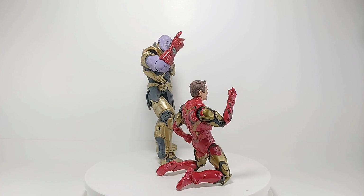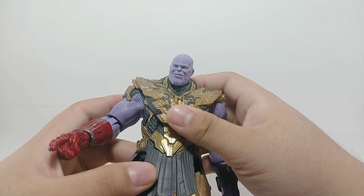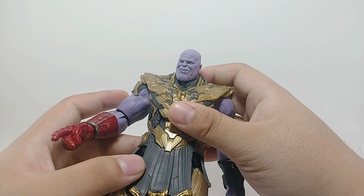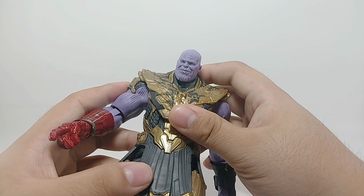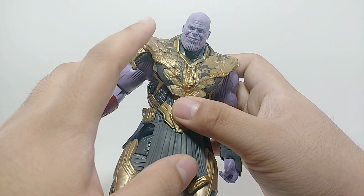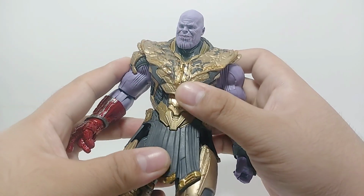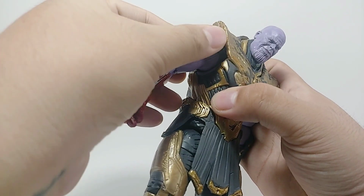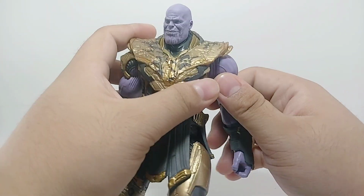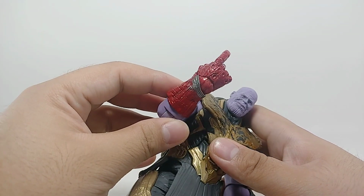We'll start off with Thanos and then Iron Man. Starting off with the head, it looks spot on. You can definitely see the resemblance. He does come with a total of 4 alternate head sculpts, which I'll get into in a bit. The armor has quite a good amount of weathering. It has those nice crack details on it, which looks really good. The shoulder pad also has cracks on its surface, and on the left there isn't one, which is very accurate to the film. He also comes with a Nano Gauntlet with the stones in it and the other without.